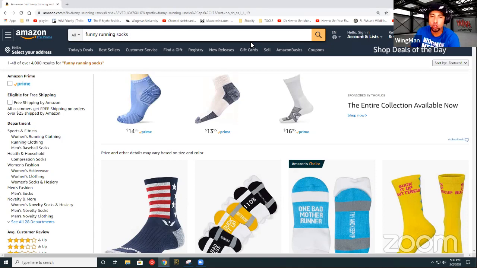If you were doing wholesale or private label, in order to compete on that last page where it's running socks, you're going to have to put up a good amount of money to test the market and do a lot of market research to say, okay, is it the extra padded on the heel? Is it that ring around the top of the sock that's a little reflective? Is that what the customers truly want? It's a lot of small changes to those products to really figure out what those customers are looking for.